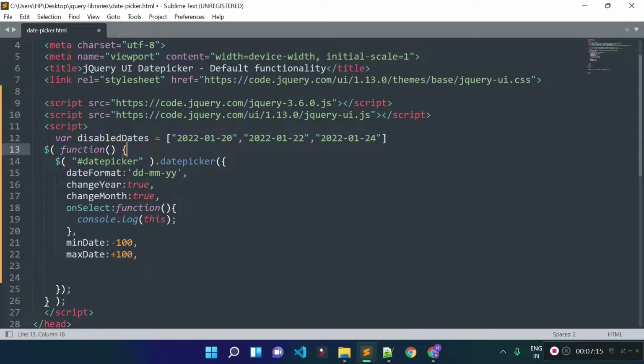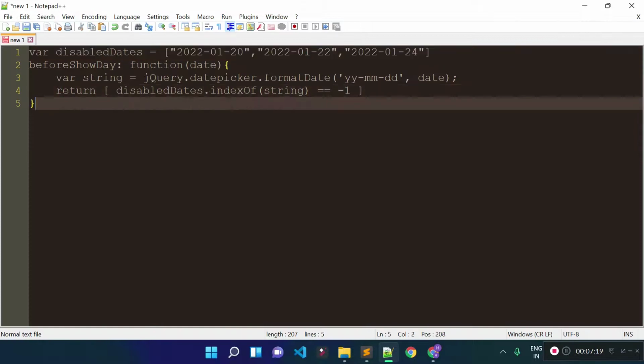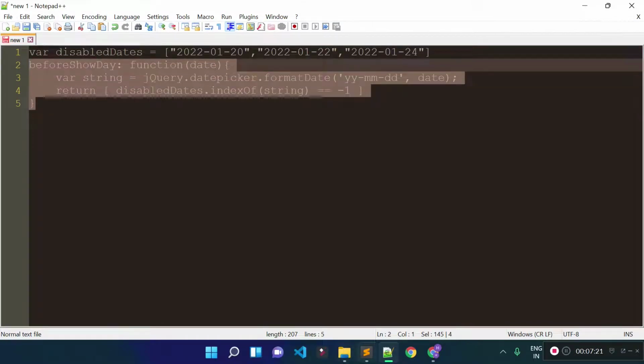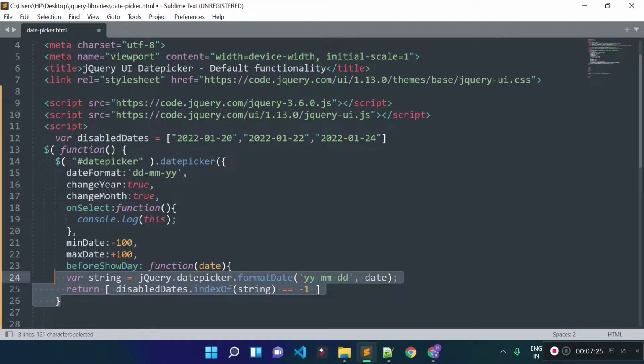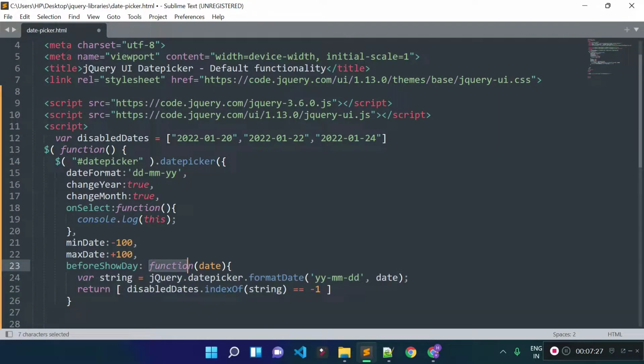So what we need to do, we need to provide the beforeShowDay key here, and this will be a callback function, and we will get the date for each date. We are storing the date in a string, and we are formatting the date to yyyy, MM and dd format.